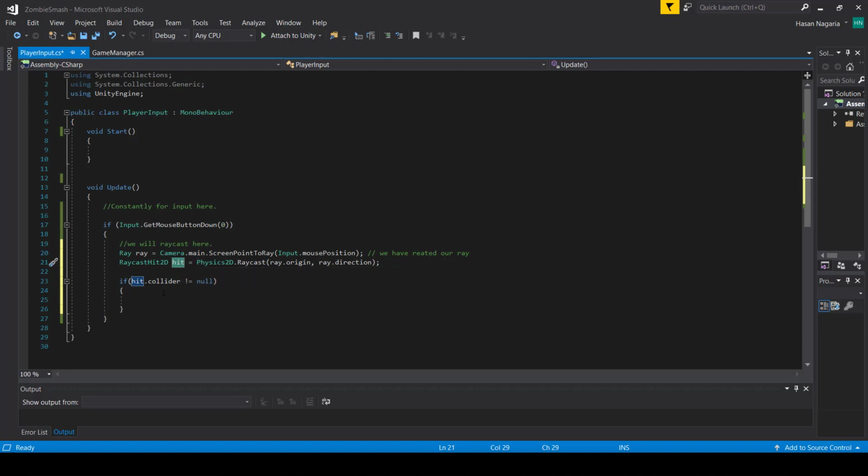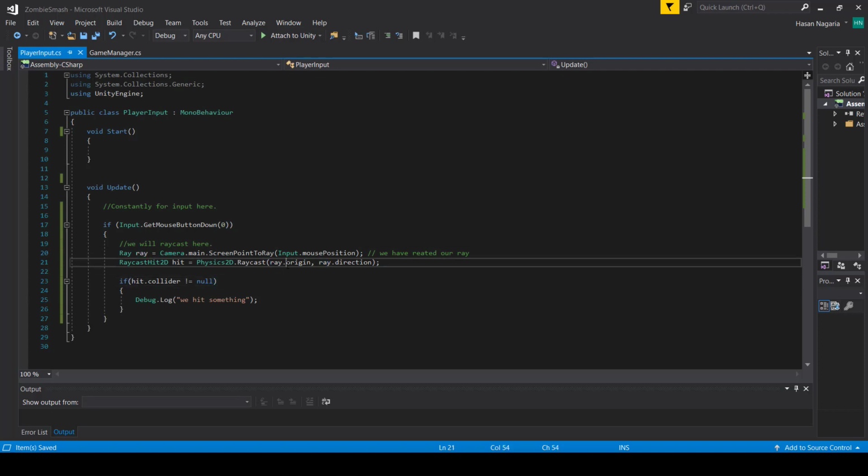And if hit.collider is not equal to null, it means that it did hit something. Then it means that we can debug log here, and we can say, hey, debug.log, we hit something, okay? So essentially, we checked for our mouse button down, we created an array. Using the array, we actually did a raycast.